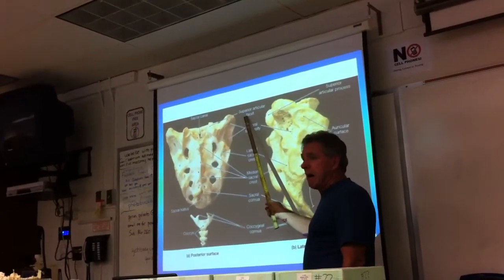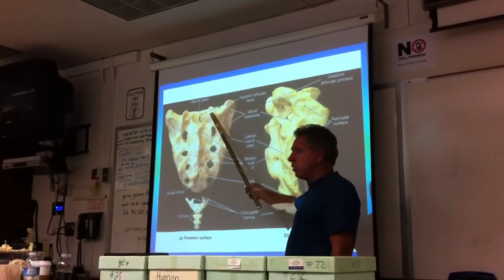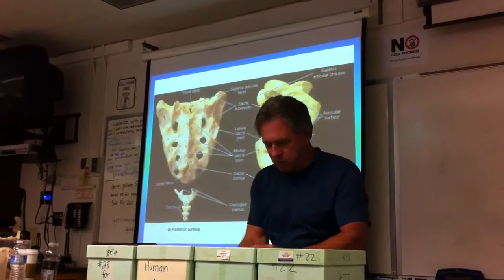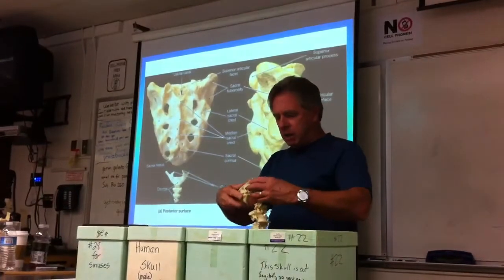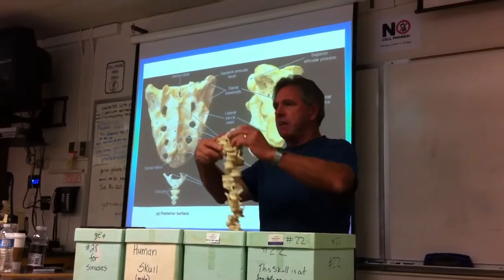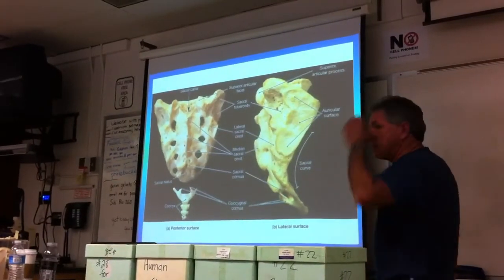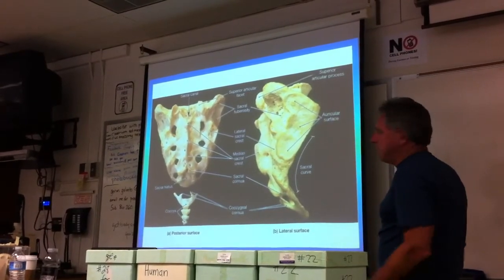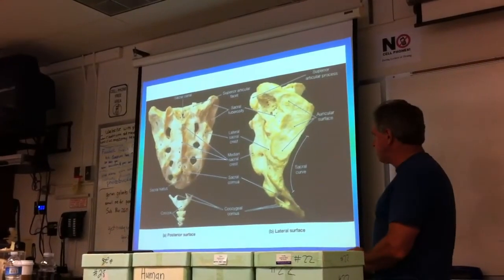And then it's got this thing here called the superior articular facet. This is where L5 articulates to the sacrum, where your last lumbar vertebra forms the joint right there. And that's what I was saying to you guys earlier. Although, God, this one is so beat up, we should find a better one. But you can play with these a little bit, just to see how the little facets line up. We can do that tonight. So anyway, that's the sacrum, the curve of it, and the auricular surface, and all that. It's a simple bone, but it's 5 bones fused together. We only count it as one, but it used to be 5. So that's the sacrum.